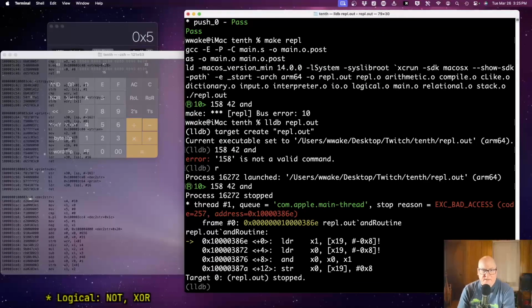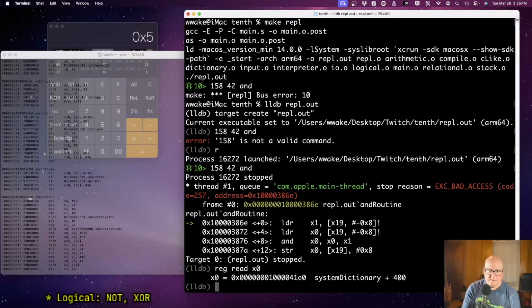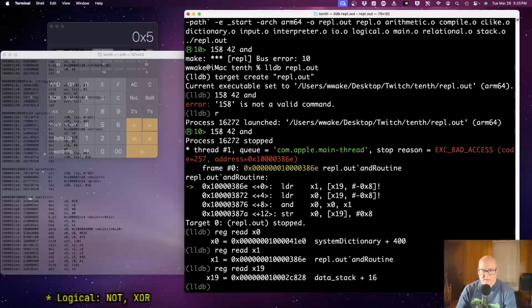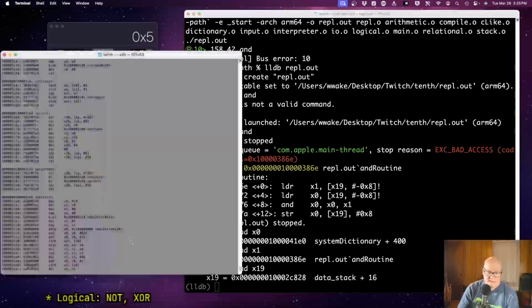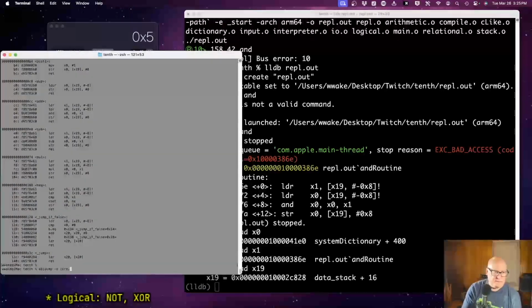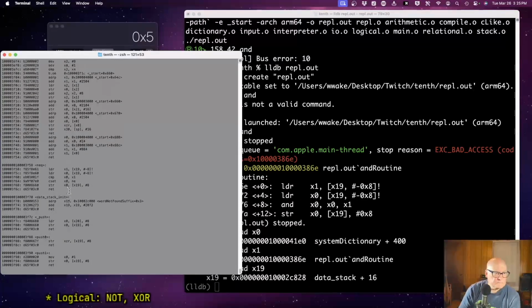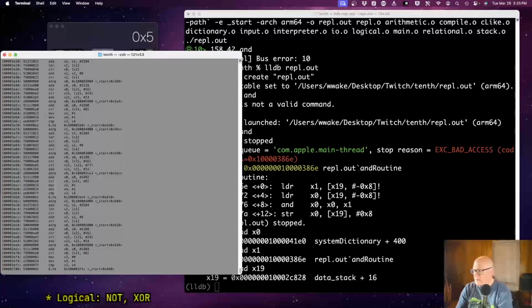Bad access. Address 100386E. Well, reg read X0, reg read X1, reg read X19. Okay, that's data stack plus 16. Where's data stack? Well, okay.